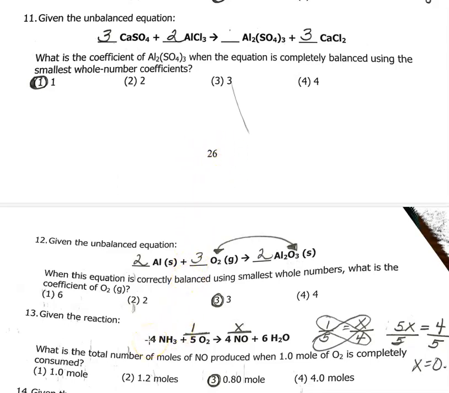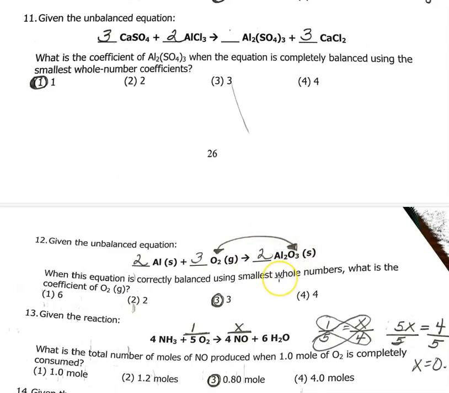All right, moving down to 12. We also had a balance here. This is really important. Notice I've got arrows going from O2 to the O3 in Al2O3. Whenever you have an uneven number, you always want to take care of that first. The best way to do that is to find the least common multiple. The least common multiple between those 2 digits is going to be 6. So how do I get 6 oxygens? I'm going to put a 3 in front of the O2 because 3 times 2 is 6. And I'm going to put a 2 in front of the Al2O3 because 2 times 3 is 6.